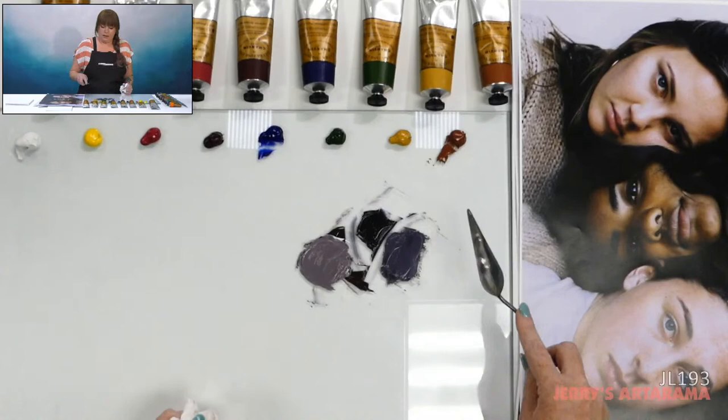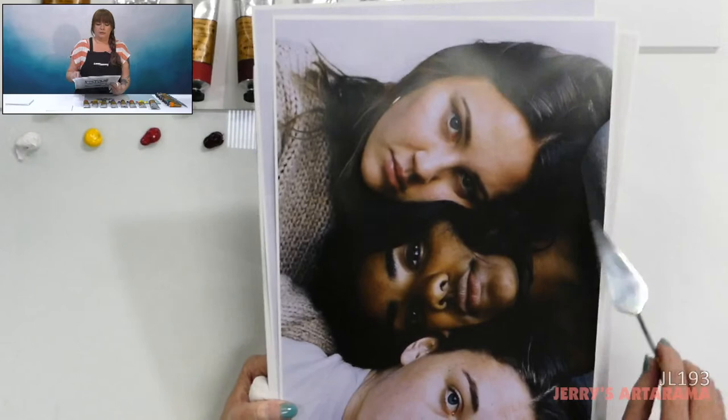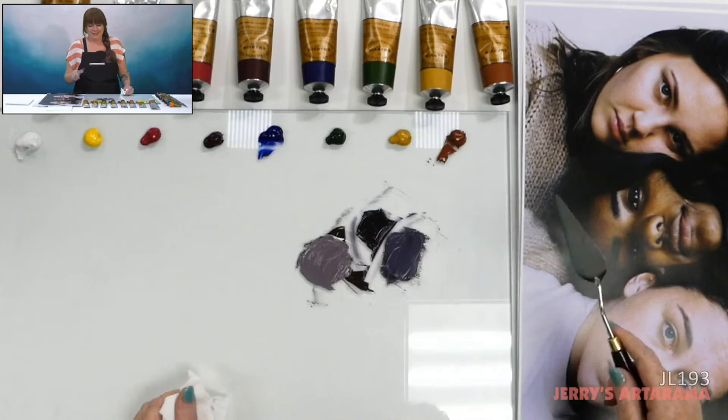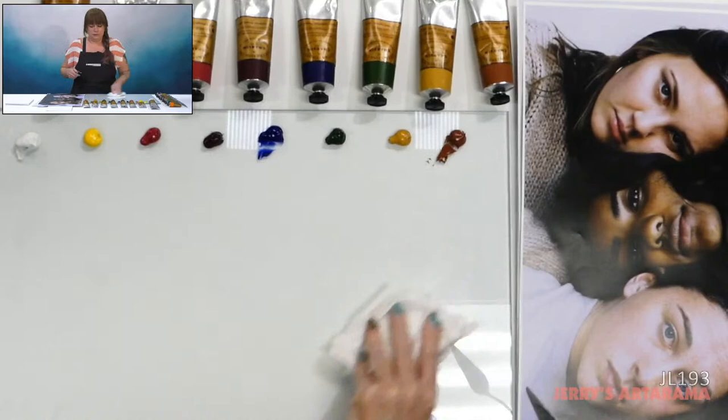Now, if I happen to have an image like this, where she just has a huge amount of darks in her hair, and there's darks up here too, I might actually grab a black or something that's really, really dark, especially if I'm painting that large of an area, just because I don't want to have to mix my colors that much. You can actually mix it all in the beginning, which would help, but that's the one time that I usually do grab a black oil paint. So that's how I mix my black.